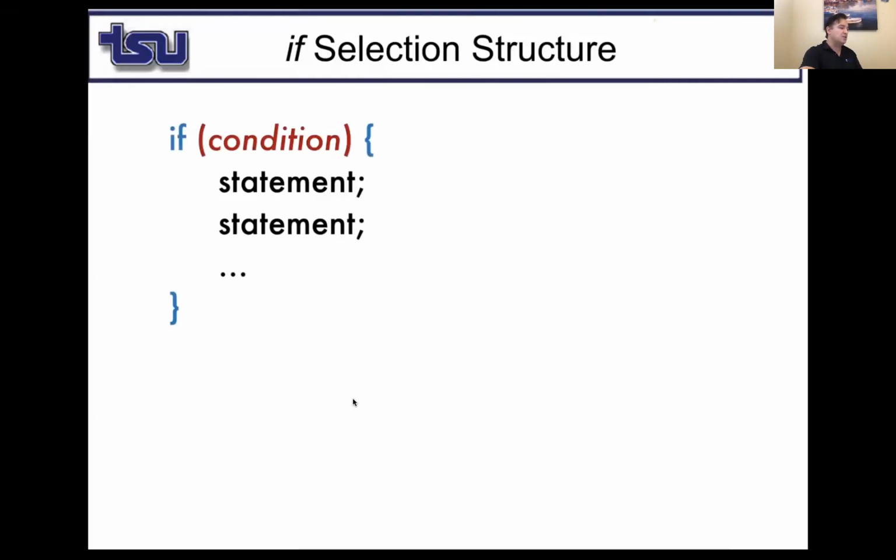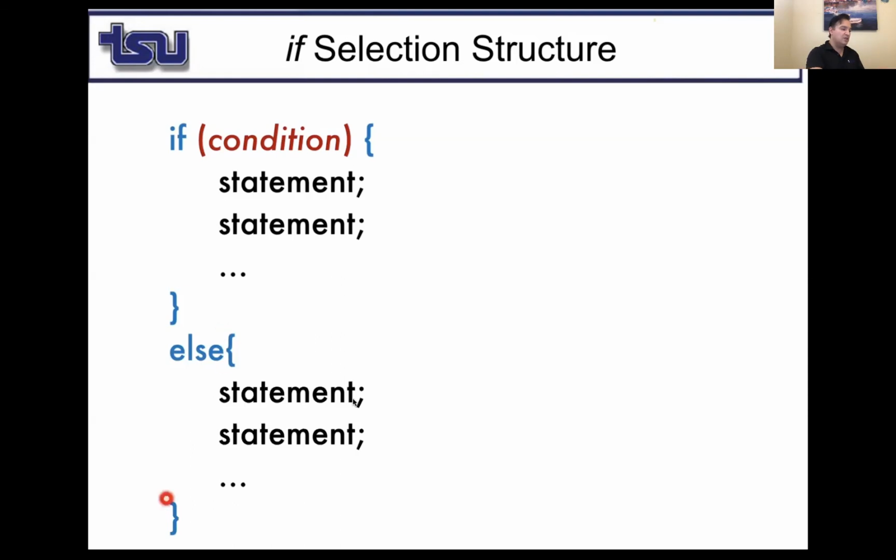That's the easiest structure. You have an if statement right here, and then you have a condition. The condition should be either true or false. That's called a Boolean statement. And you have left and right braces, and then you have a block inside the left and right braces. Optionally, you may also have an else statement. Again, you have left and right braces and a number of statements in the block.